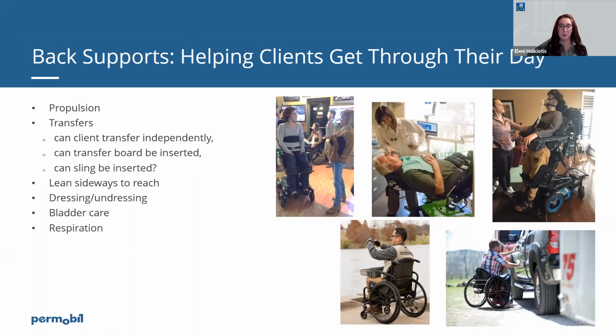We discussed a lot about respiration and selecting a back support shell and medium that promotes posterior and lateral chest expansion for respiration. Speech and swallow is also affected through upright posture, so making sure we are considering those needs as well. Power seat function usage. Are they using a lot of recline on their power wheelchair? And if so, do the lateral trunk supports or the deep contour of the backrest work with them when they recline? Or do we need to adjust some of the mounting for that to interface properly?